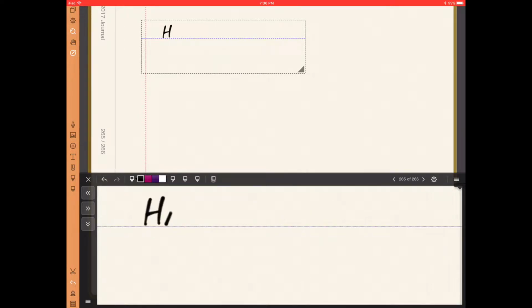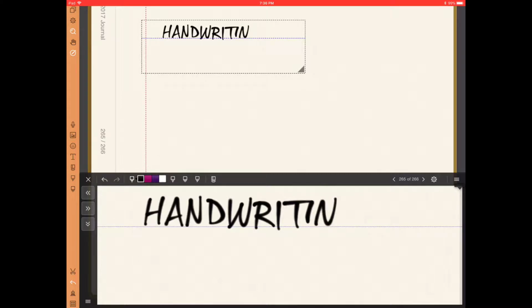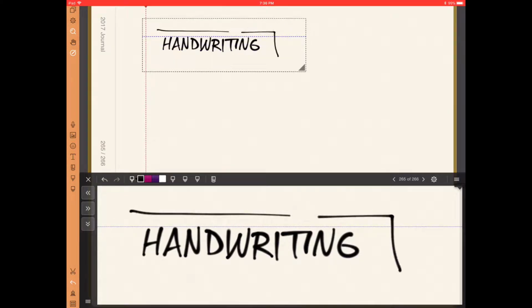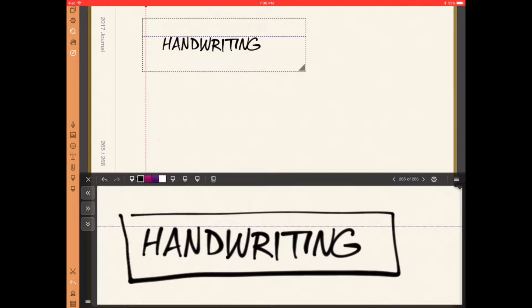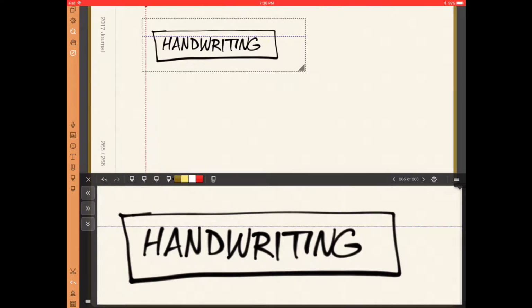What I do is I do handwriting here like this. Let's just do an example here. Handwriting. And then oftentimes I'll put a box around it like this. And then it has this highlighter tool. If you click twice on it, it'll bring up your rainbow, and oftentimes I will do a gray just to give like a shadow, boom, like that. And if you do it twice, it gets a little more transparent. So it's pretty cool. It also has a pencil which has texture to it, which I like very much.